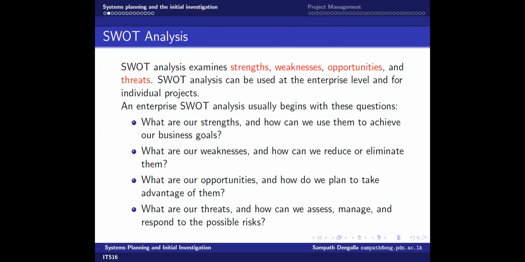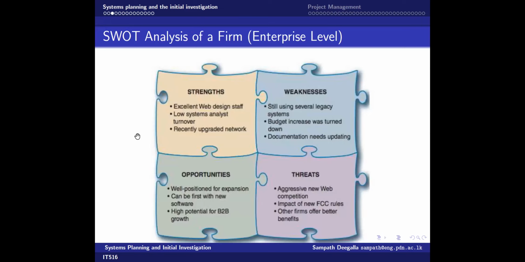But remember, this can be done at different levels, right? SWOT analysis does not only look at the organization. You can perform SWOT analysis for different levels. For example, you can do it for an organization, like what I was trying to do last time. This is actually an example for an organization where they look at the strengths, weaknesses, opportunities, and threats. So obviously, they are going to have a SWOT analysis on the organization here, right?